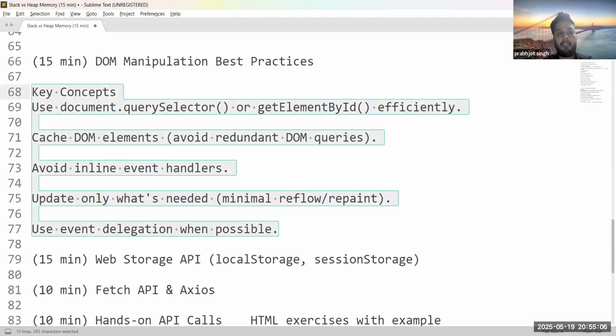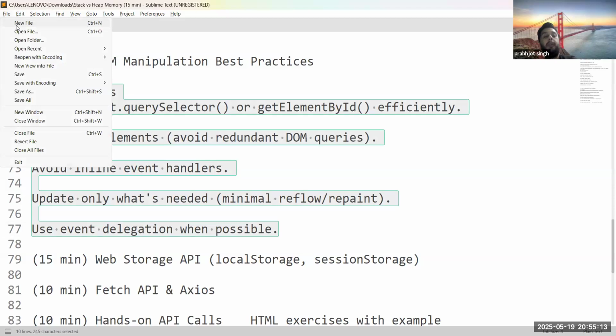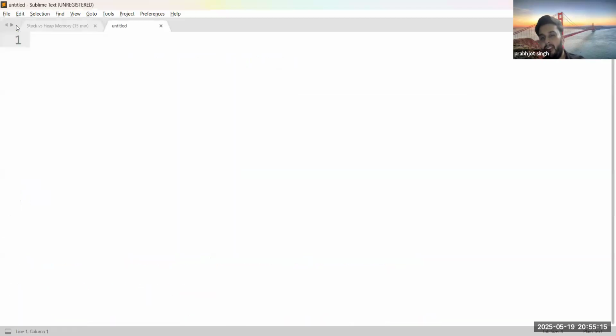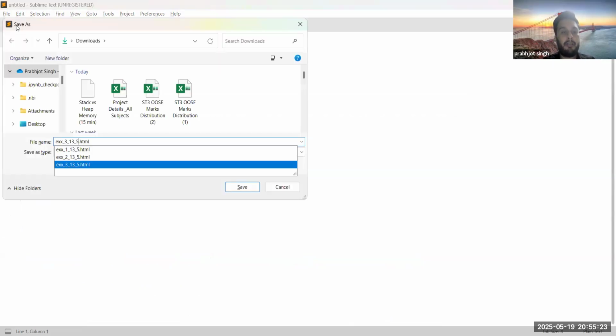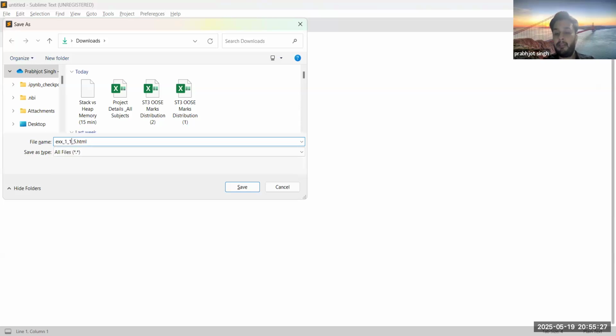So now let's do an example, and with the help of that example, let's try to understand how we can use getElementById, and change some of the styling and references with the help of document object model manipulations, okay? So let me save the file for this. This is the first file, and today's date is 19th, underscore file.